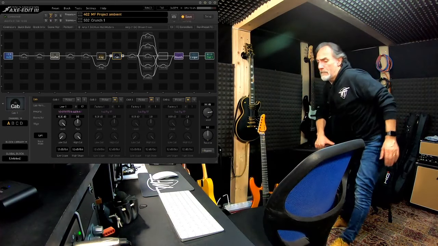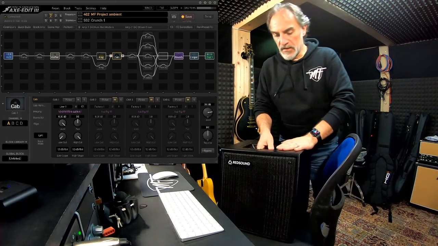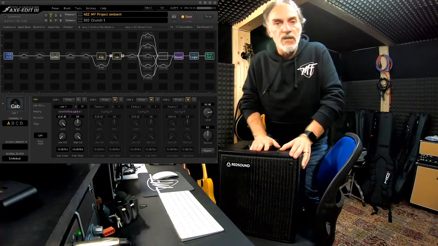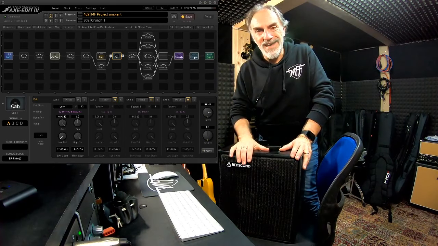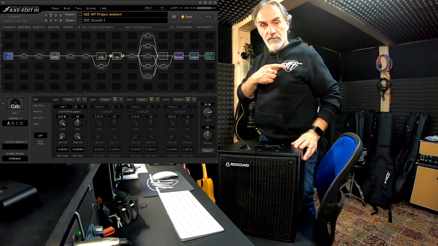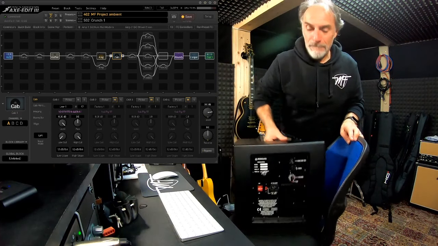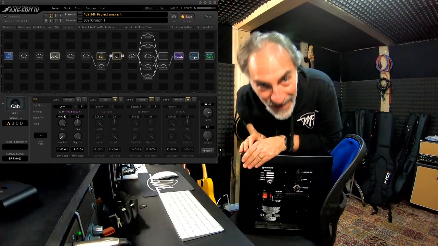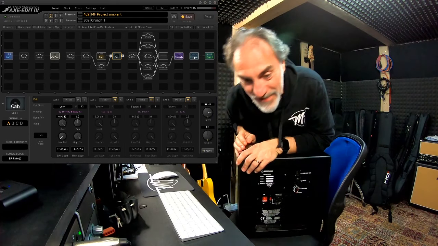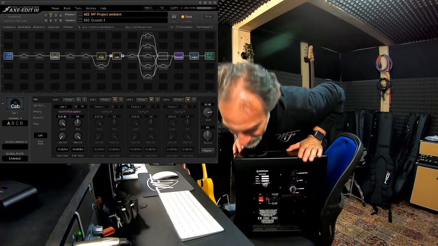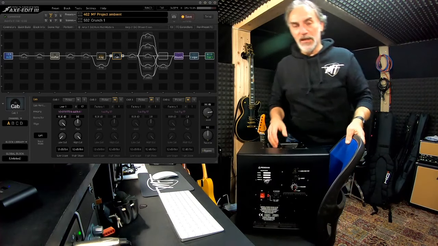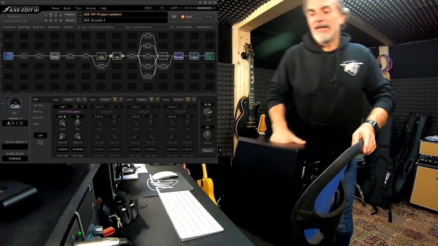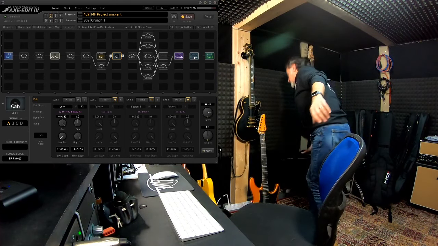I show you again. This is my FRFR system. It is developed by Red Sound. The name is RSMF10. Okay, now it's clear why I love these FRFR cabinets, because I developed it by myself with the help of Red Sound, and so it sounds like I want. This is really important.